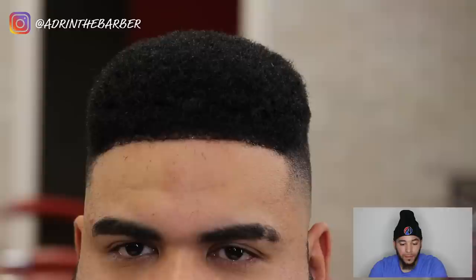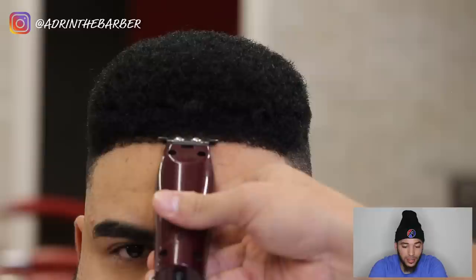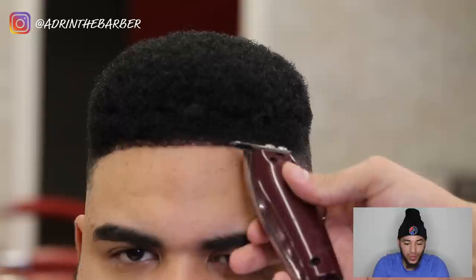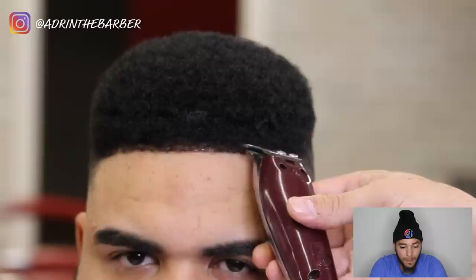After you get the hair cut down, go in and take your liners. Line this up just like you would a regular haircut. The only thing is you can't push this line back — you've got to stay on the line you created where the glue was, because the hair is set in the glue. That line you set in the beginning is important, because if you didn't set it correctly, it's going to show in your final result.